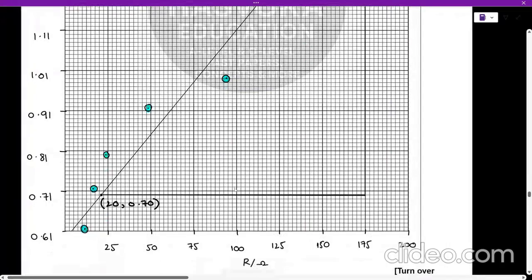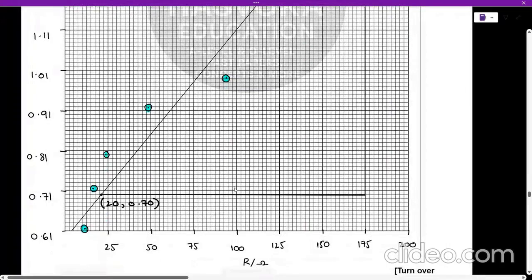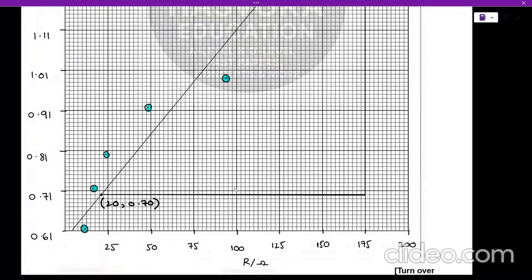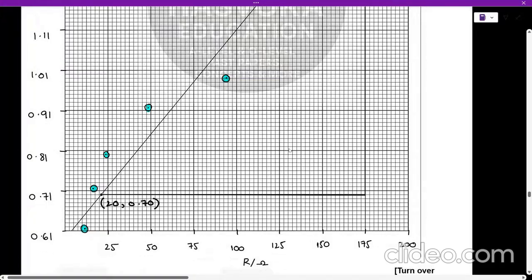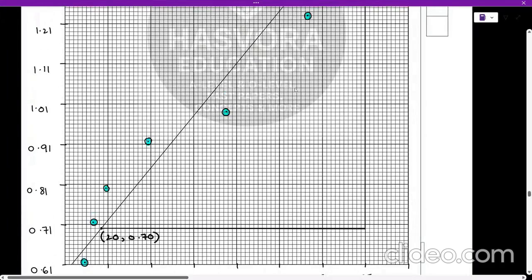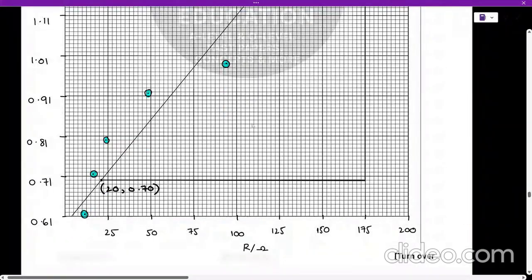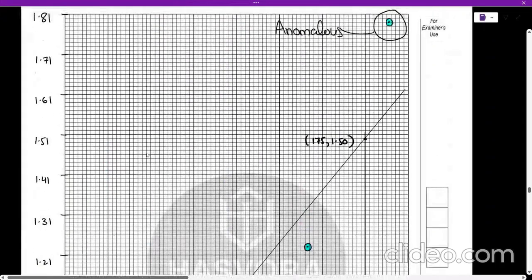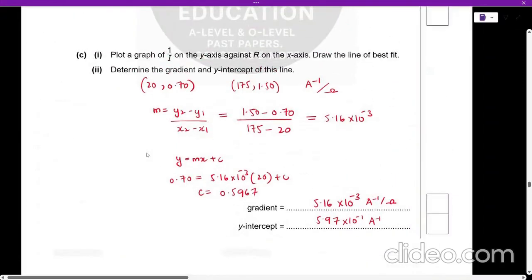This is the graph which I have plotted, and I have also highlighted the points so you can see clearly how I have balanced out my points, 3 on the left and 3 on the right. Then for the gradient I just drew a large triangle, and then I took the points of intersection of the line and the triangle as my coordinates for the gradient. So then I calculated my gradient.